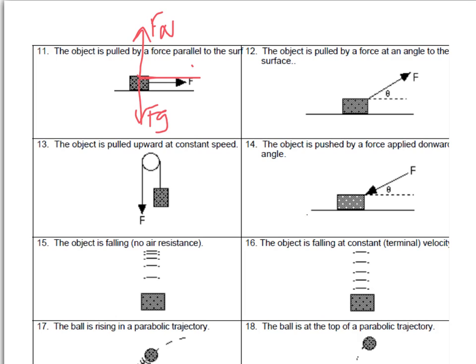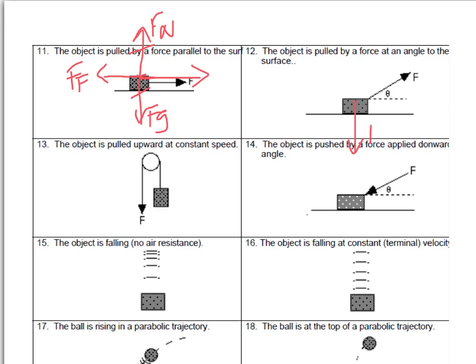There's an applied force right here, and then it doesn't say anywhere in here that there's no friction. So if it doesn't say there's no friction, you have to assume that there is, right? So in this case, I know that these two must be equal because it's not accelerating up and down, but I can't say for sure that these two are equal or not. So you wouldn't put the equality marks if you can't say for sure.